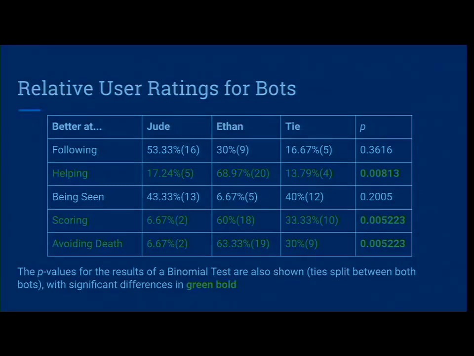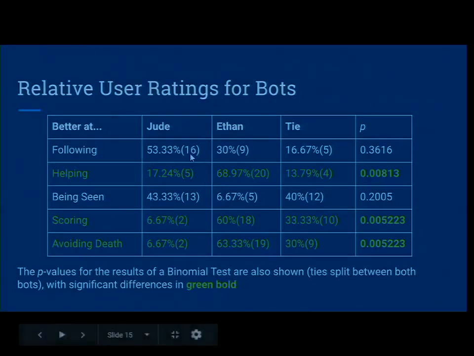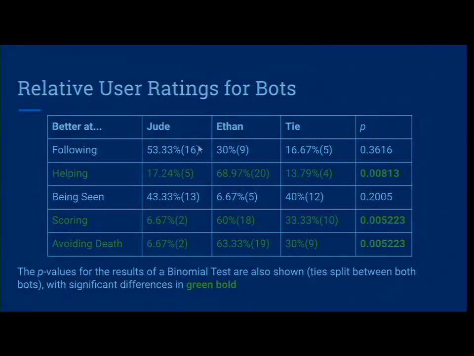We then look at how every individual rated each of the bots. So we know what they rated them on these 1 to 5 scales, but did user A indicate Ethan higher in this regard or Jude higher in this regard? Which one did they think was the better of the two? And so what this is saying is that 16 individuals, 53%, thought that Jude was better at following, whereas 9 thought Ethan was better at following, and 5 gave them the same rating, whatever that was.